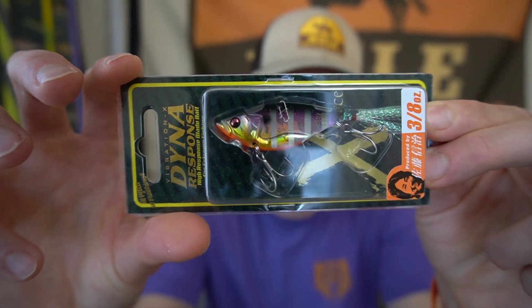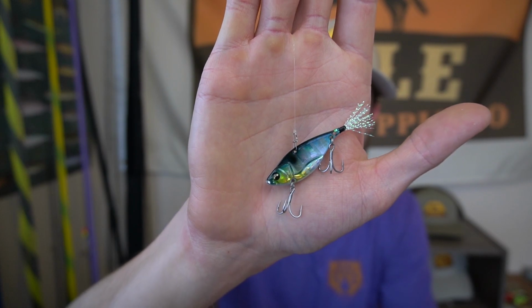I only own 2 blade baits right now. They're both Megabass Dyna Responses. I've got one in a 3/8 ounce and one in a 1/4 ounce. The 1/4 ounce is currently rigged up and I'm probably gonna start out with that. It resembles a metallic bluegill type pattern and I think it's gonna get rocked. I just gotta figure out the cadence and learn a little bit more about this whole yo-yoing thing. I have a ton of experience with lipless crankbaits, which I'm gonna get to next, but these things, even though they're similar looking, I just don't really know a whole lot about them, so I'm excited to try them this spring.